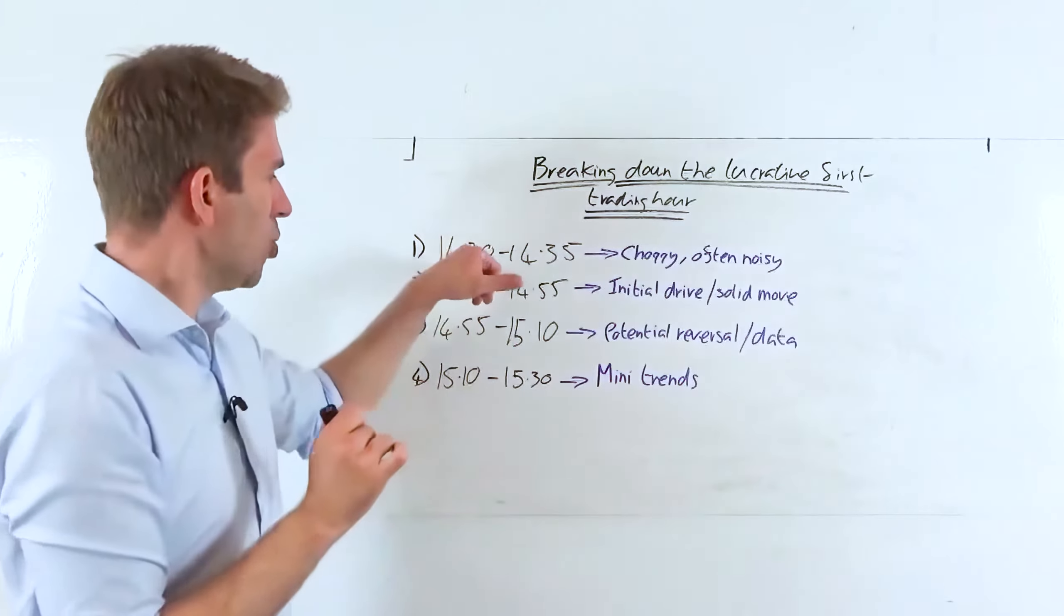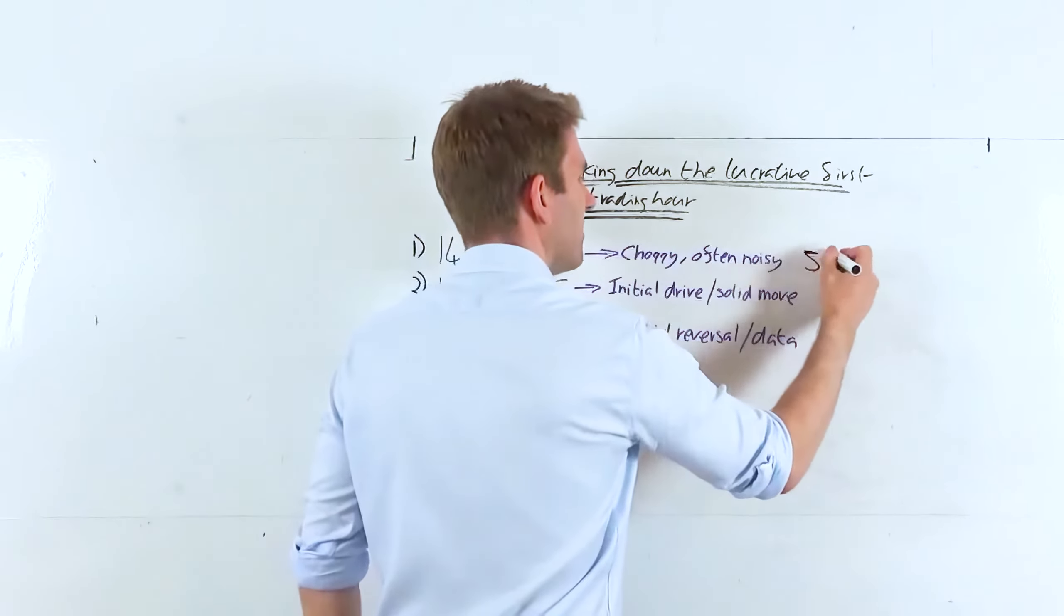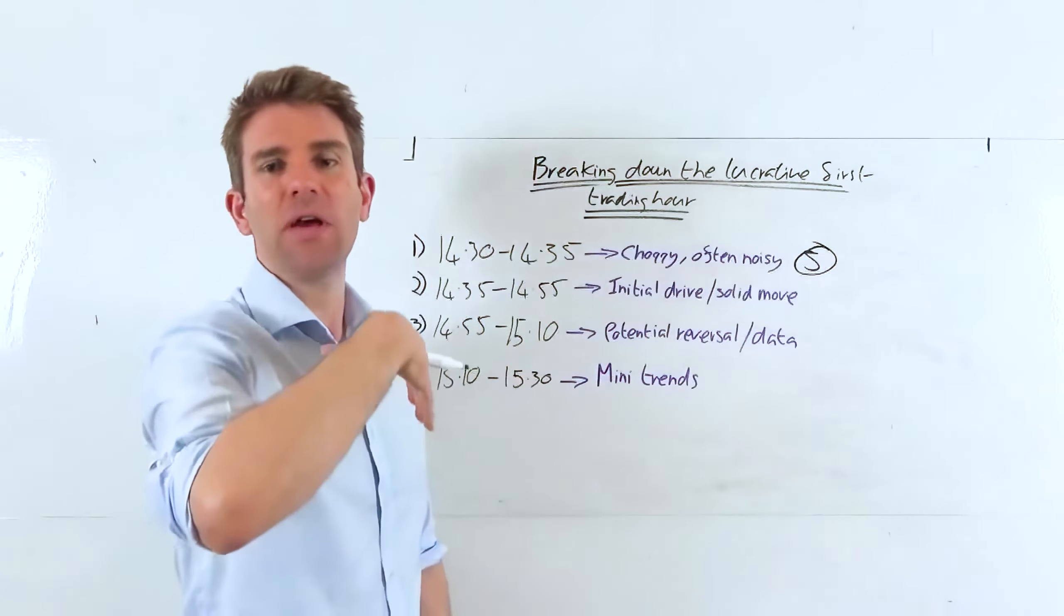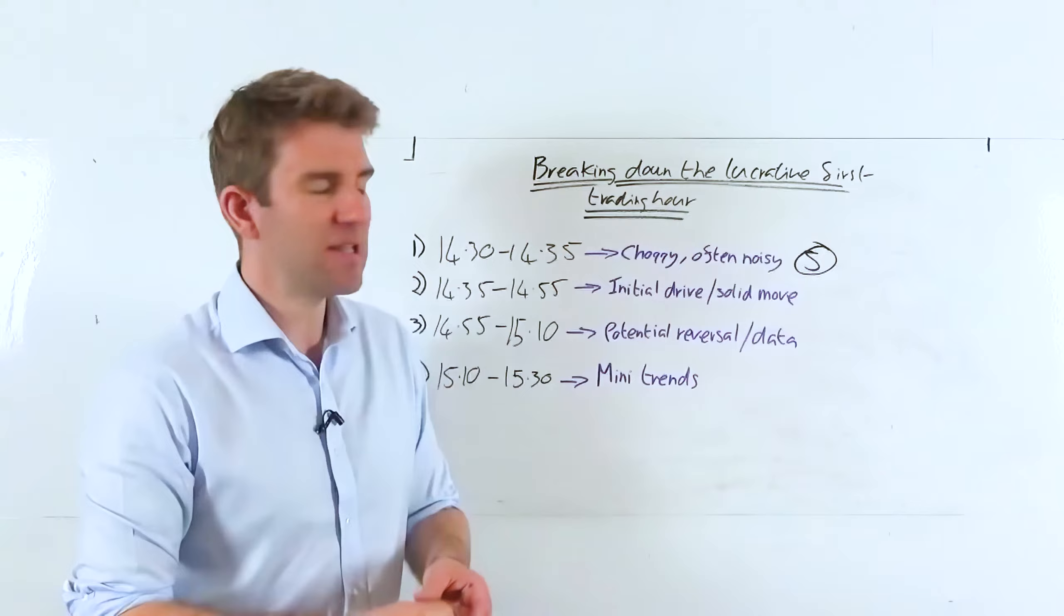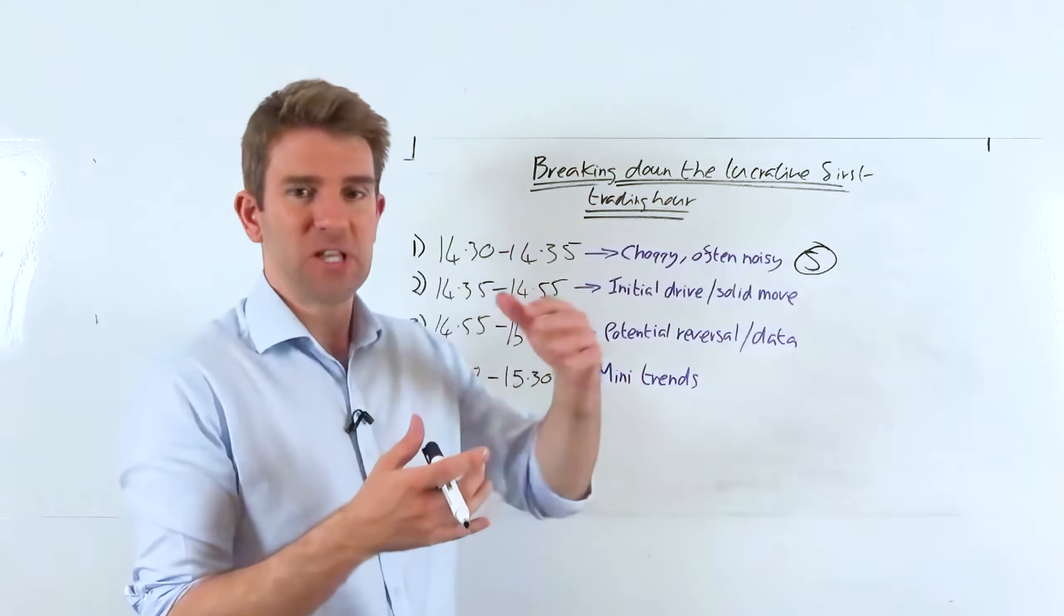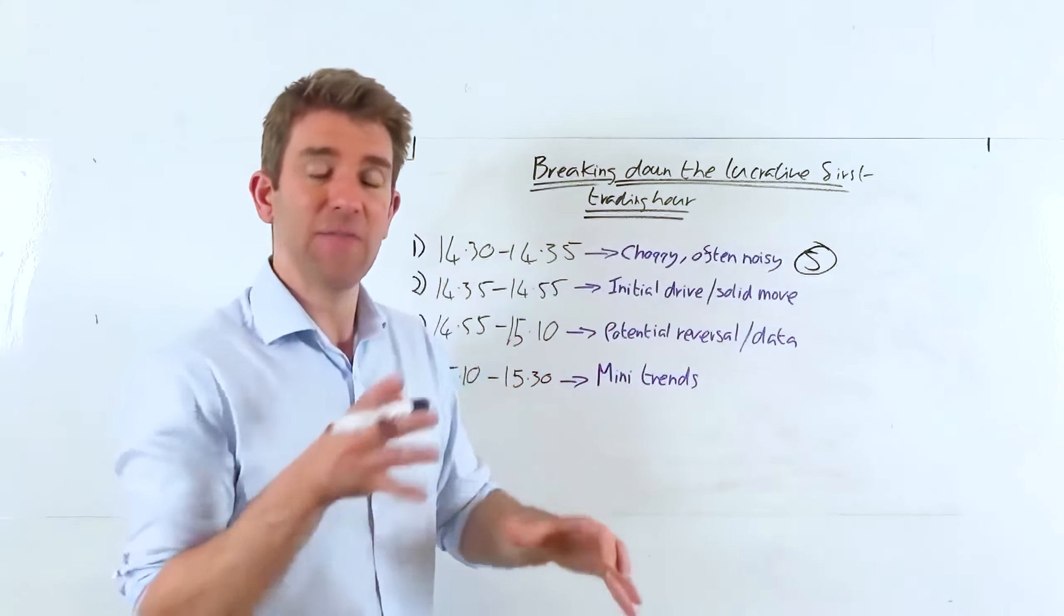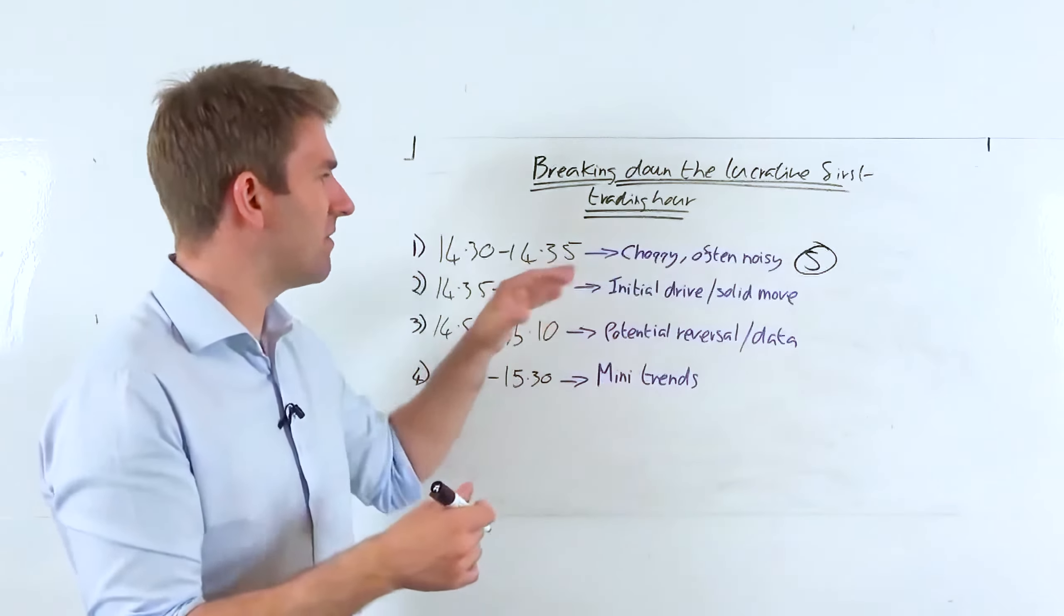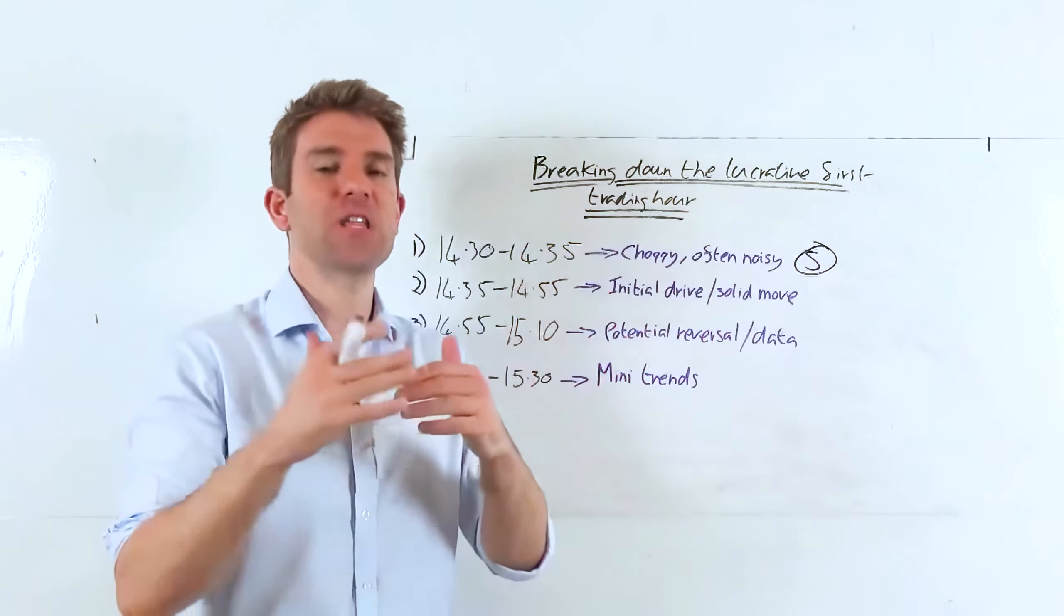So segment number one is that opening bell for the first five minutes. The first five minutes is often very crazy, right? The first five minutes, if you're looking at a five-minute candlestick chart, you're going to see candles ripping up, ripping down. It's often quite noisy. You know, you get a lot of people just piling in orders. It's generally, unless there's a big consensus, maybe there's a big gap. It's generally kind of just orders coming in, orders are open, just hitting the market. And you'll get kind of big spikes in one direction, big spikes back. And it's a little bit grubby. It's generally a bit grubby. However, if it's not, you get a clear candle that can set you up for trade afterwards. We'll talk about that in a second. But generally, I think the first five minutes for most people, under most conditions, I'm going to say it's loosely because it's not always, is probably best to just step aside for five minutes.